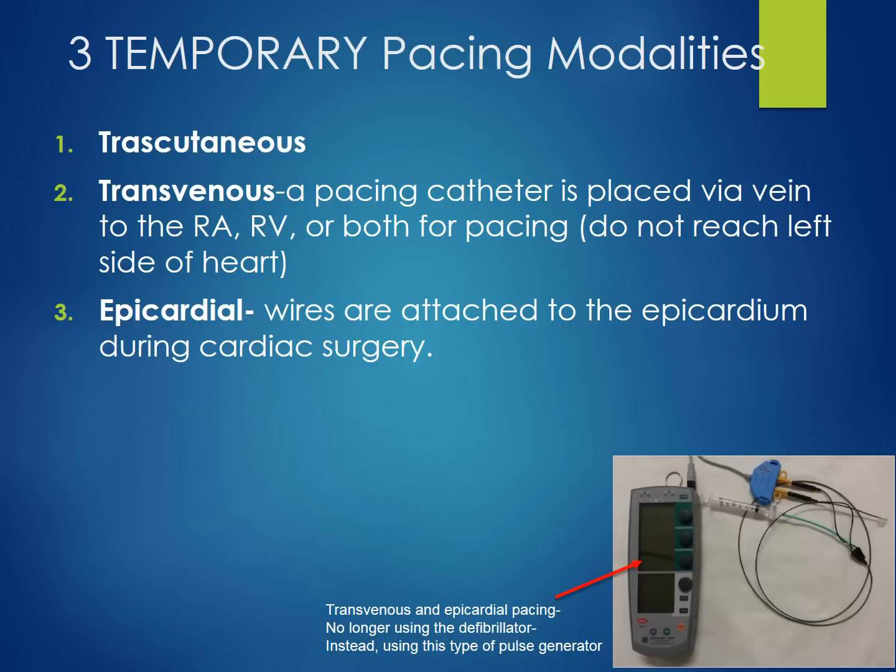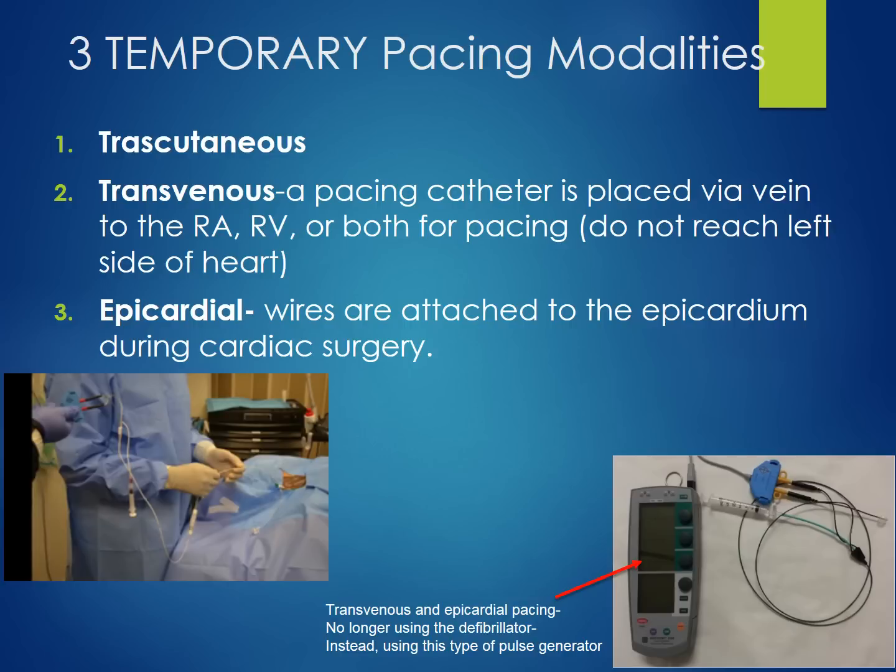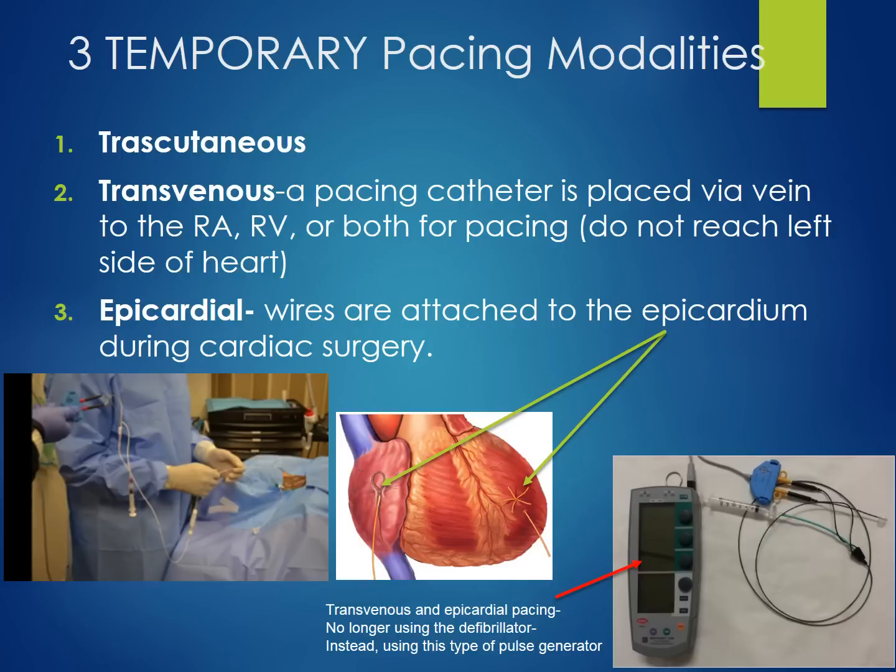And with transvenous pacing, the leads are actually threaded transvenously, so through and into the vena cava, and then into the right atrium. Sometimes those wires are threaded all the way to the right ventricle as well. So this sounds a lot more direct, right? Well, it definitely is, and it often requires less electricity and is more comfortable for the patient since we're closer to the heart. Now, our last temporary pacing modality is epicardial pacing.